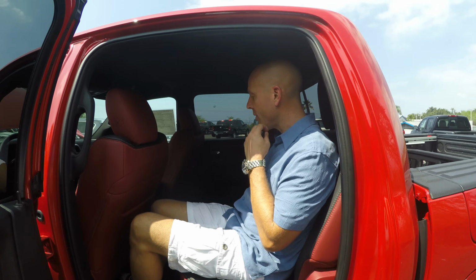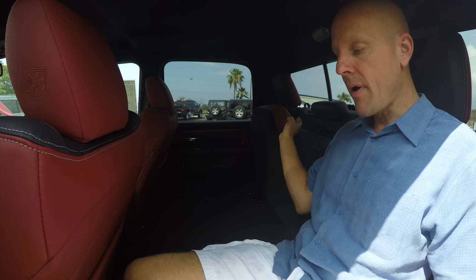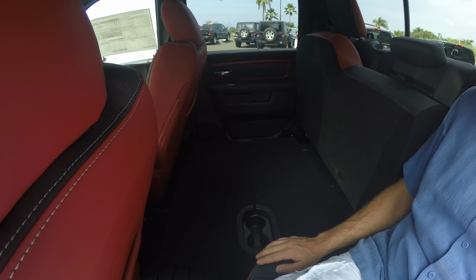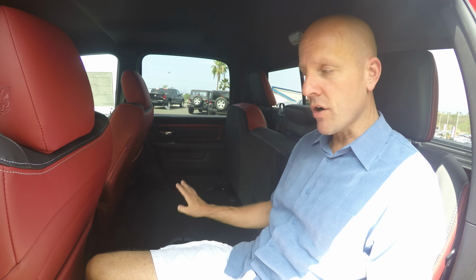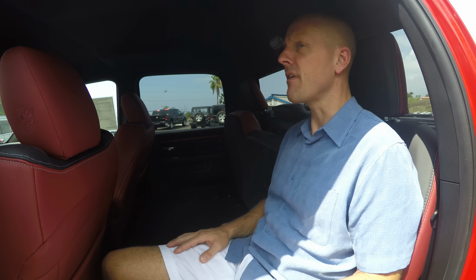But space, well, you have tons of space. And so they give you the option, do you want the seats folded up and then you can have a nice parcel shelf down below? Do you want the seats down and then they're very usable? But what's nice, if you're just the third wheel out on the open road, you still have plenty of space for your stuff, your cup holders and everything like that. All the space in the world here. This is actually a very roomy truck.